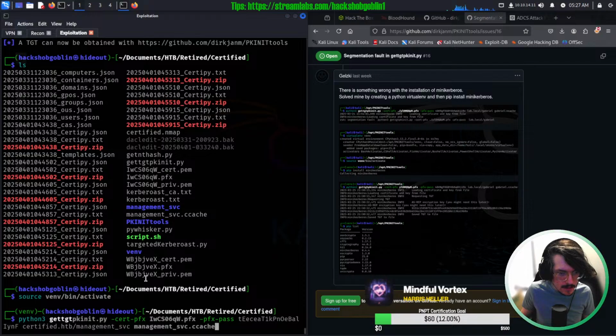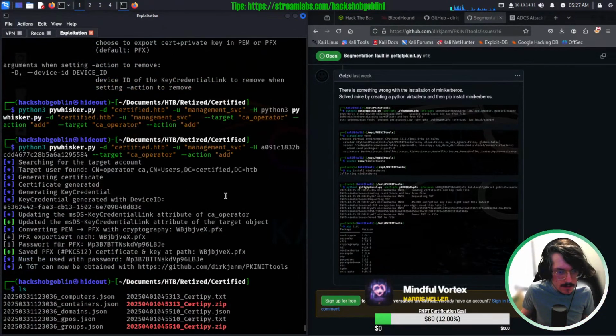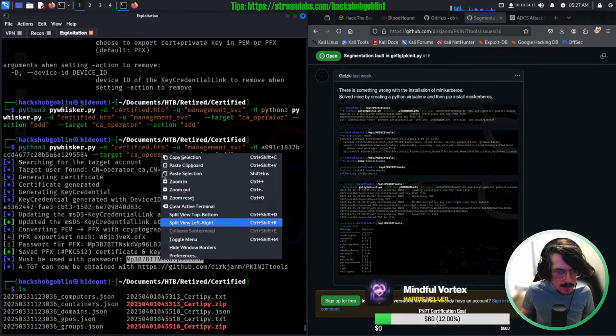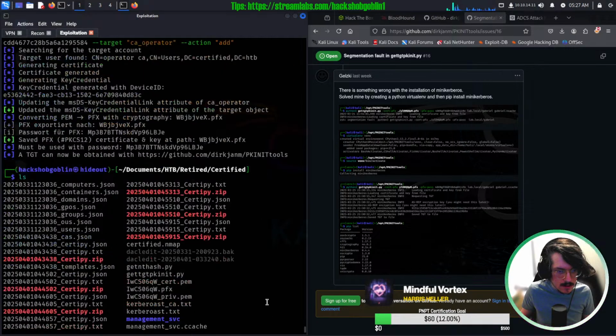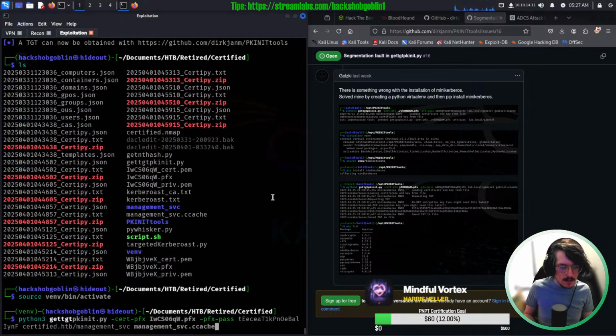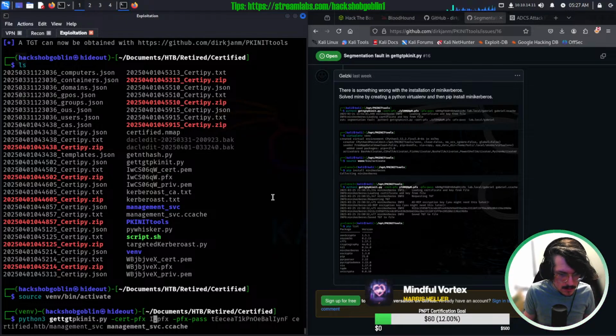And these are the new files, and then I also need this password, I think. Okay, so I need to specify the pfx file.